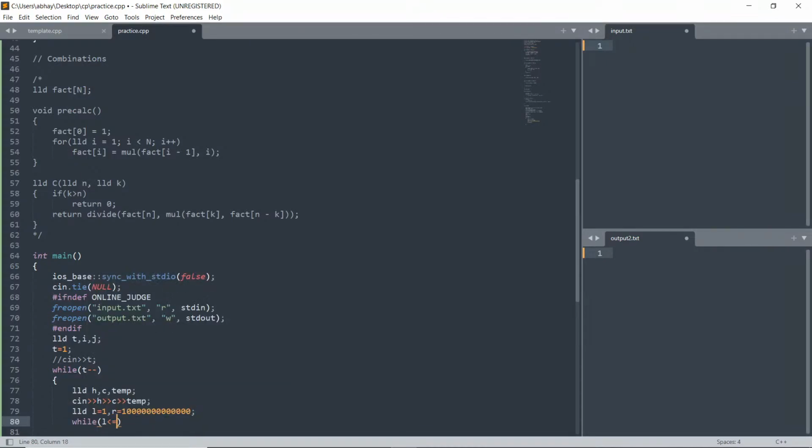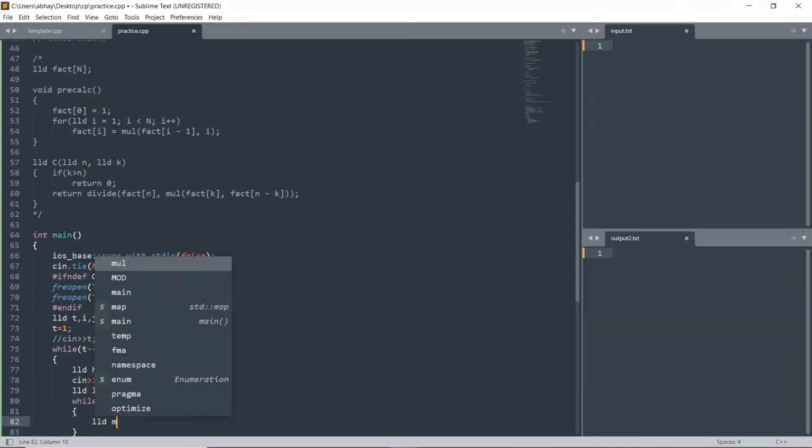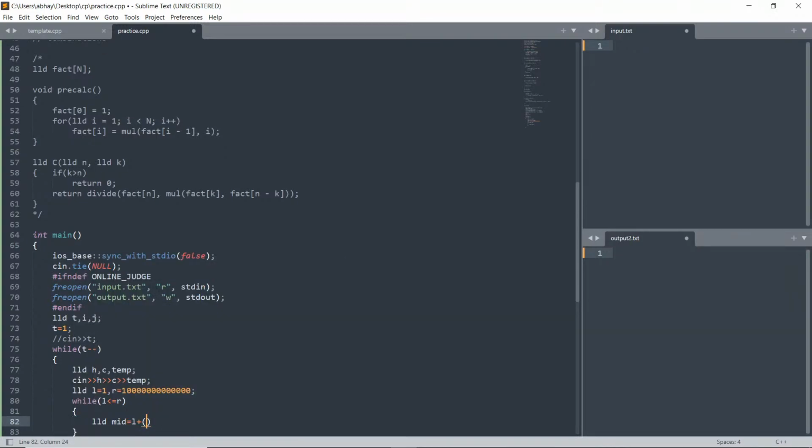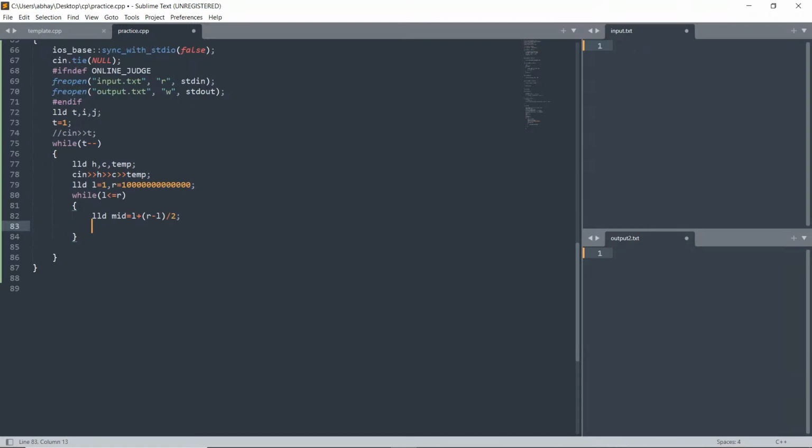So while L is less than or equal to R, we will get the mid as L plus (R minus L) by 2, and let's take the answer equal to long max.